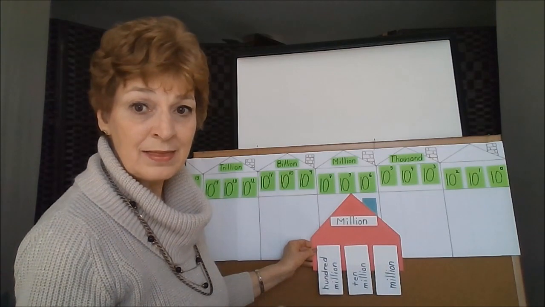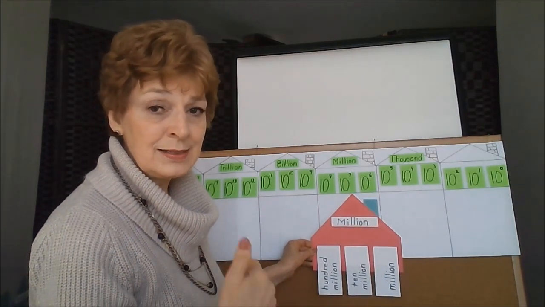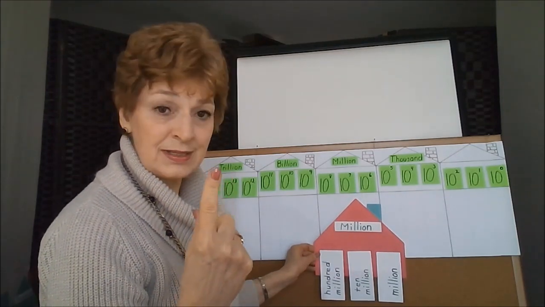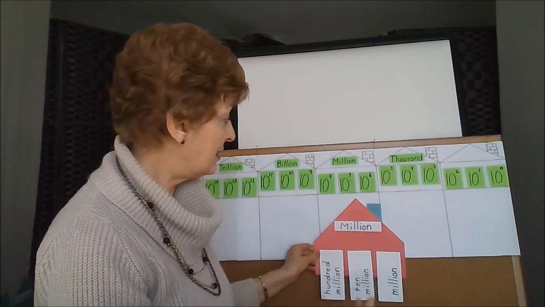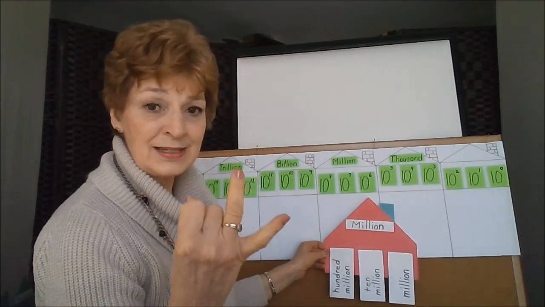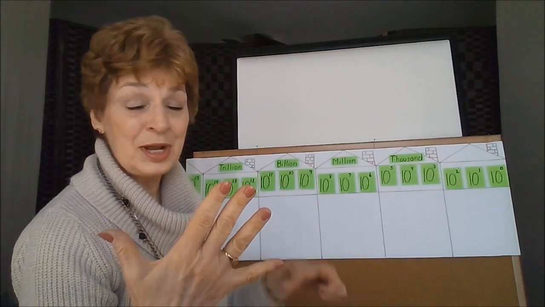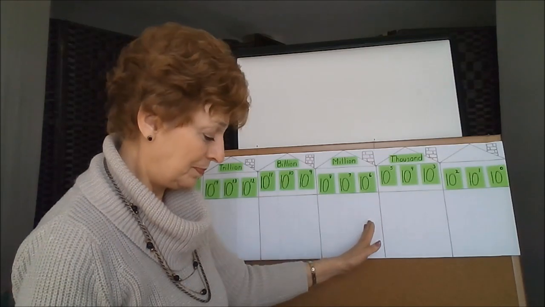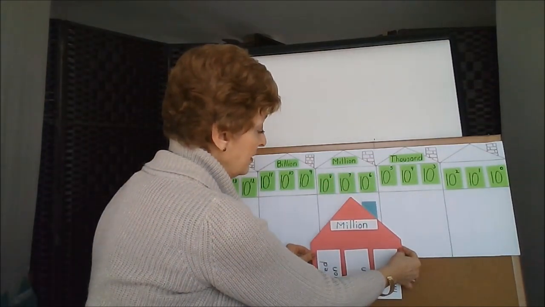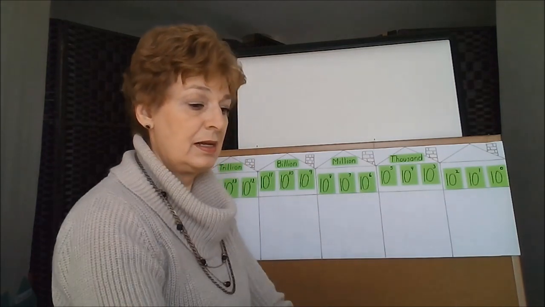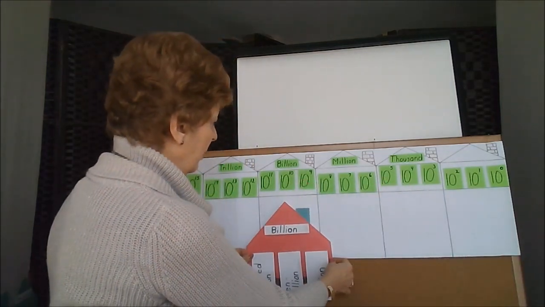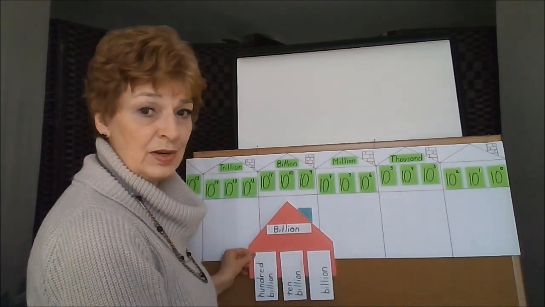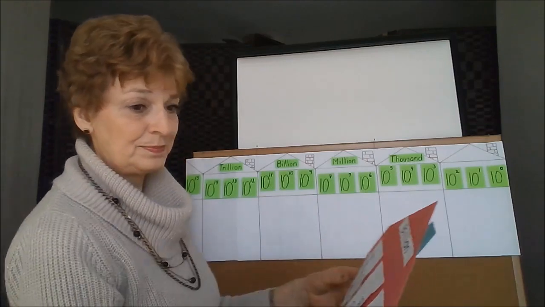And if you actually did the math calculation on this, if you did 10 to the sixth power, 10 times 0, 10 times 1, 2, 3, 4, 5, and 10 times 6. So it would be 10 times 10 times 10 times 10 times 10 times 10. You would land your answer in this column. So our millions house, the billions house, is here with exponents 10 to the 9th, 10 to the 10th, and 10 to the 11th. You can see how that just goes on and on and on.